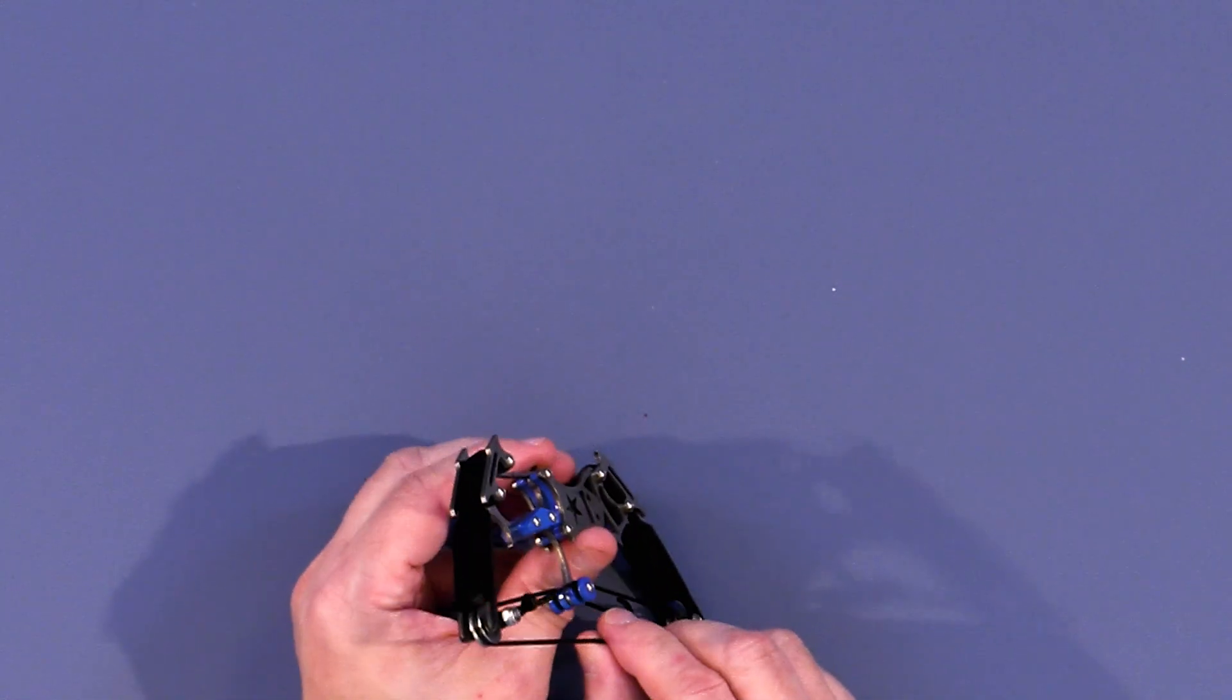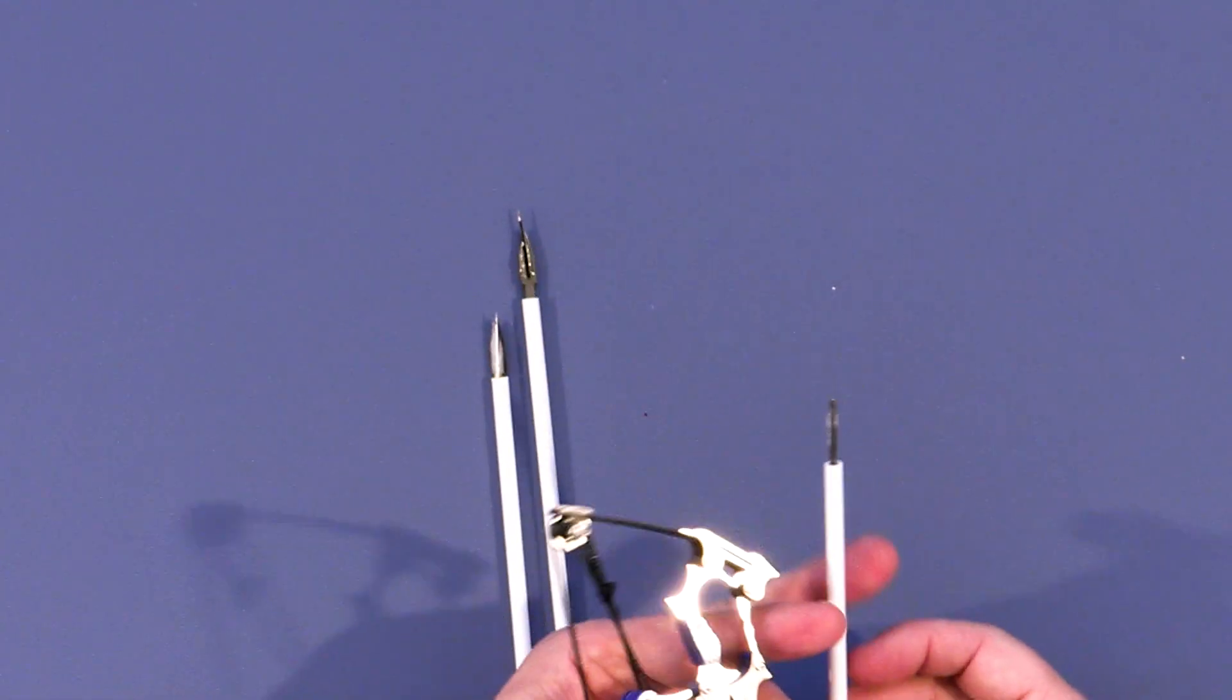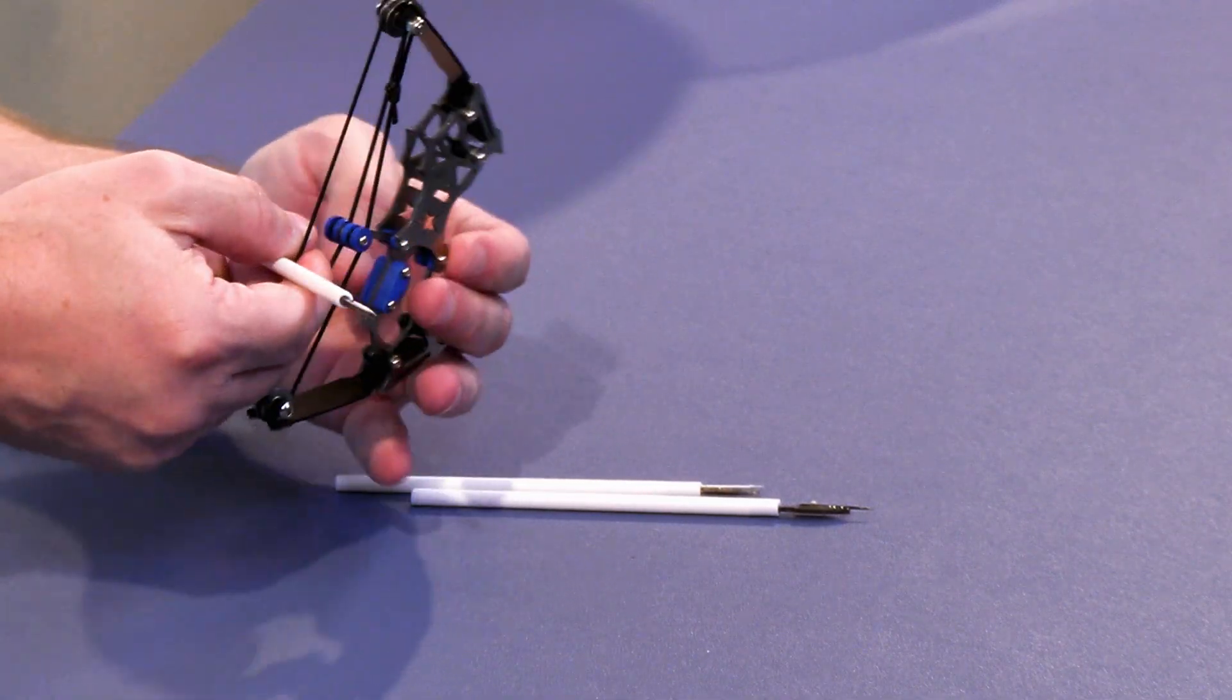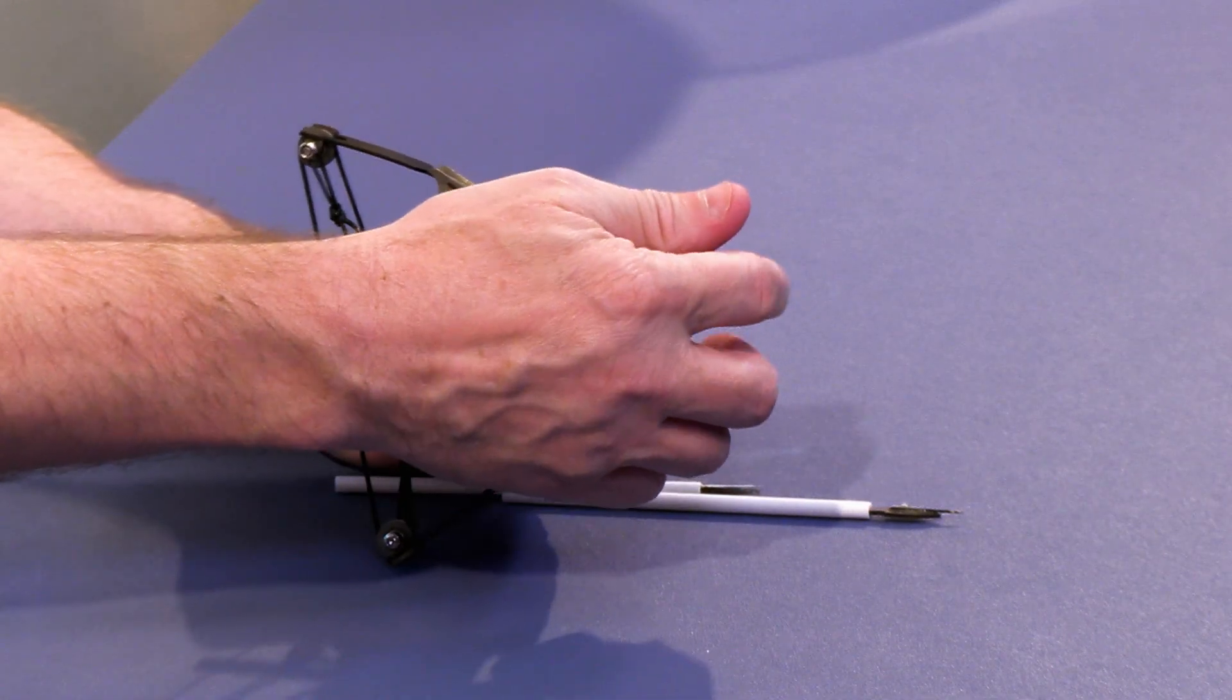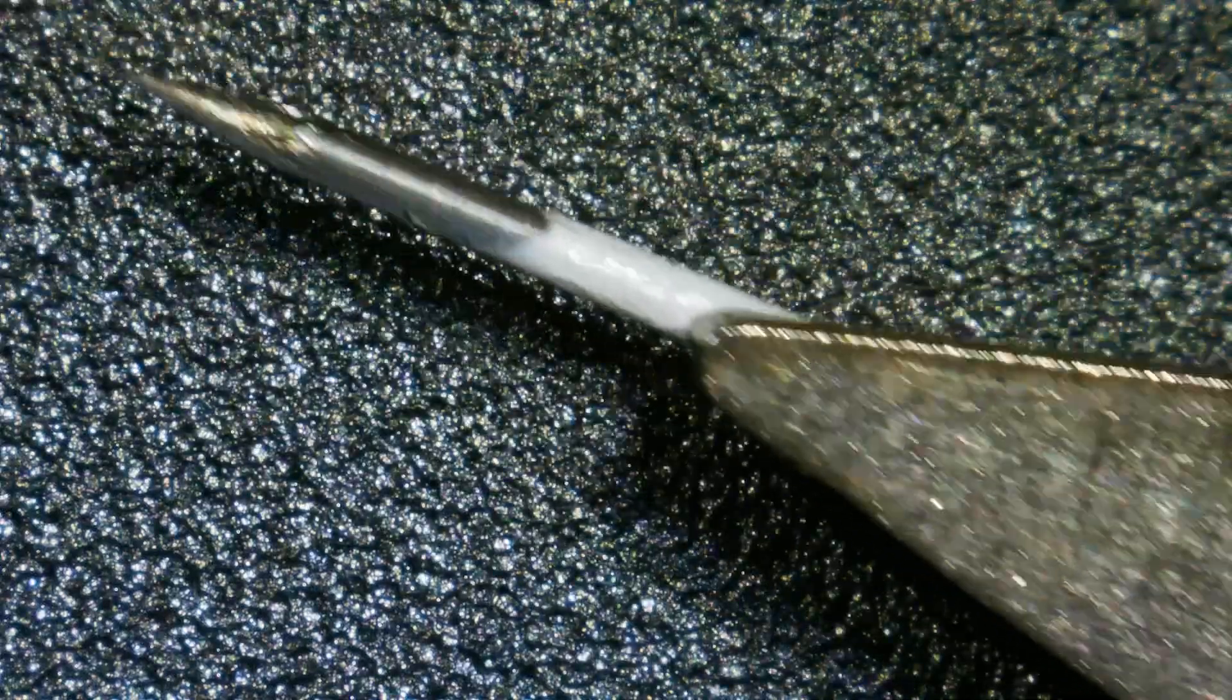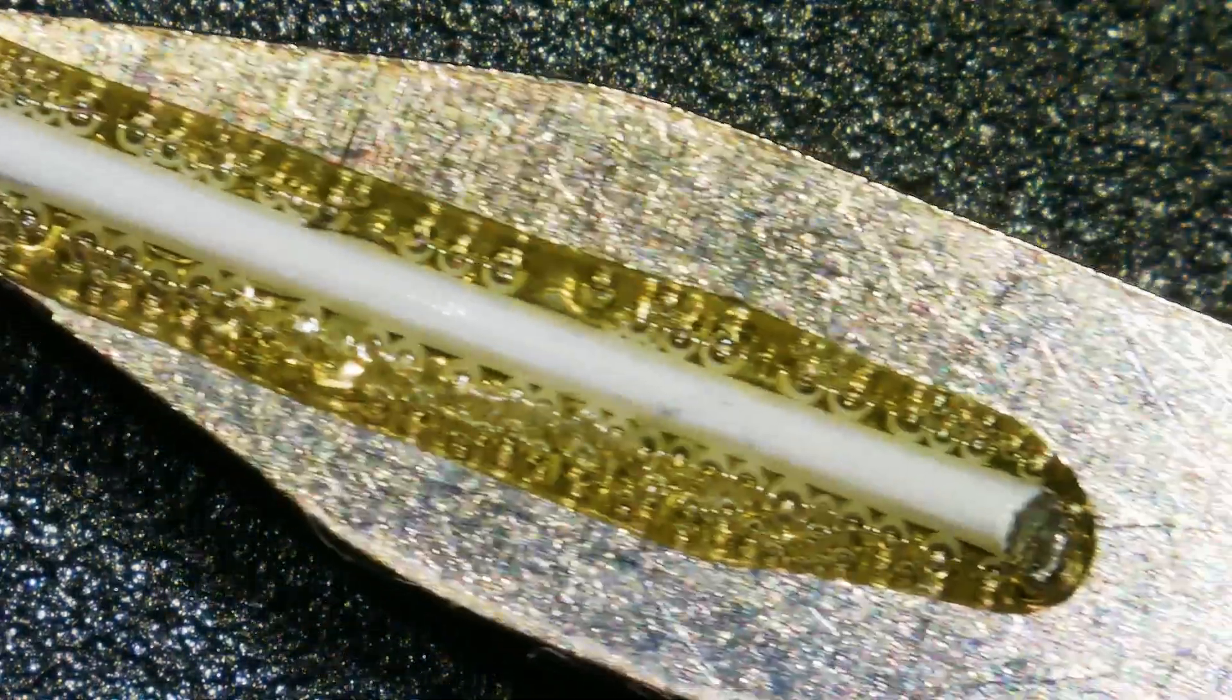So here is this tiny, tiny little bow and arrow that I bought. It fits in the palm of your hand. It's actually made of metal. It's really durable. It comes with these little arrows, which are kind of a plastic with a metal tip here at the end. The way you fire it is basically you put it through like this and it catches the string on the back and you pull it and you fire it like that. Now these are pretty kind of sharp, definitely can hurt you, but they're not super sharp. So in order to do this, what I've done is I've taken some and I've modified them so that I've put like a needle. I basically super glued a needle to the very front of it to try to give it more of a sharp point to give maximum chance of this happening.